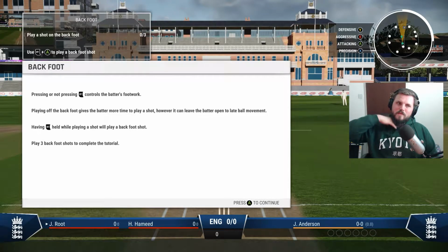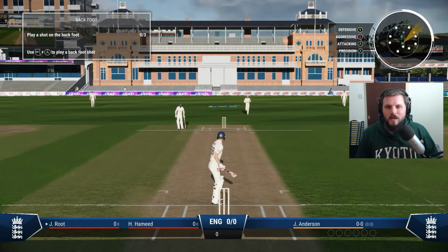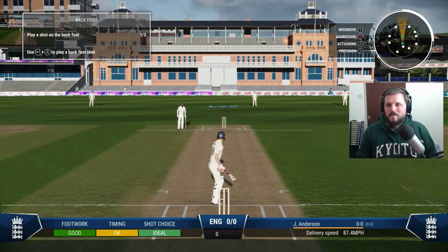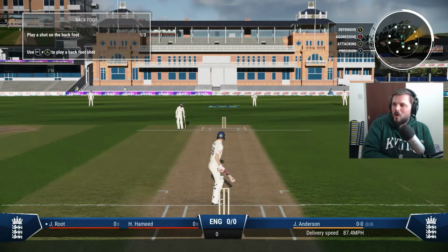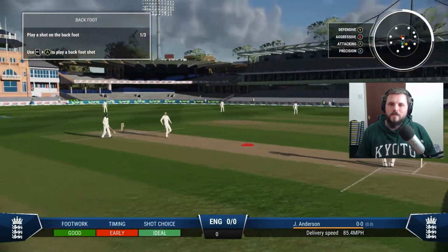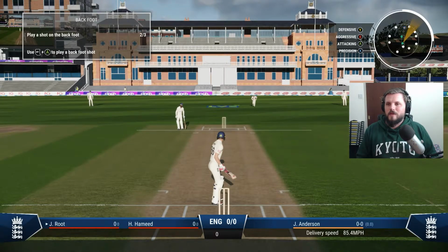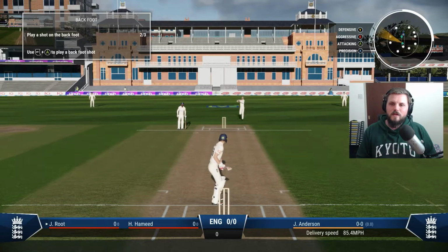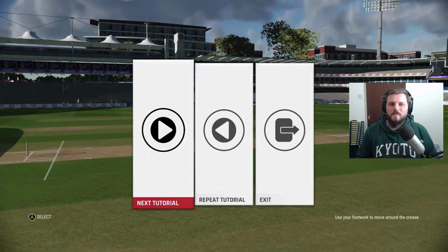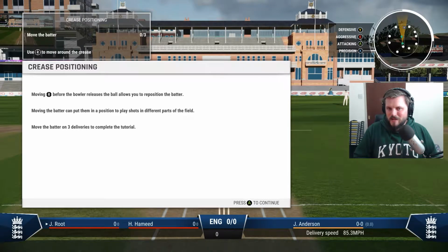Then when you look at back foot, is where you use RT. So this is going to be really useful because I didn't know this in the first Ashes test. And it's going to open up a whole lot more shots when the ball is short. Possibly help us against spin as well. We can maybe play back a little bit more. But it opens up all of these cuts and these sort of back foot drives that I didn't have access to. And huge pulls and stuff like that. So that's nice and simple. So I just need to remember to use RT to go on the back foot.